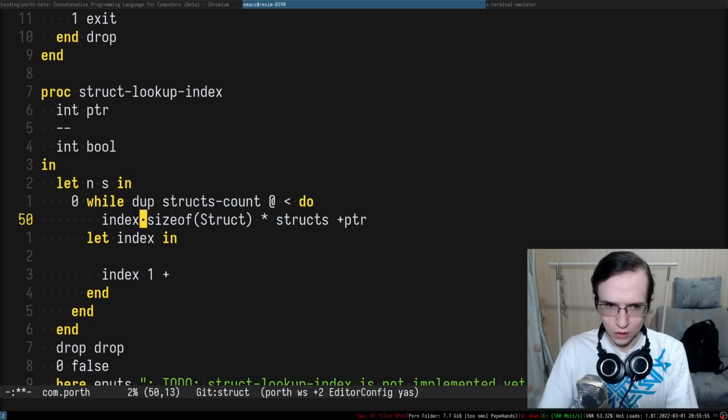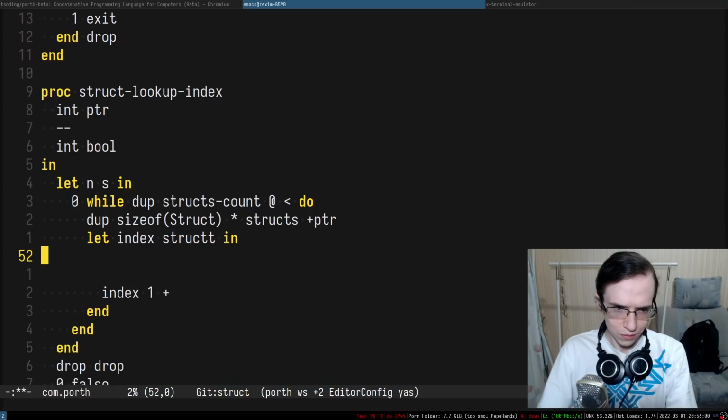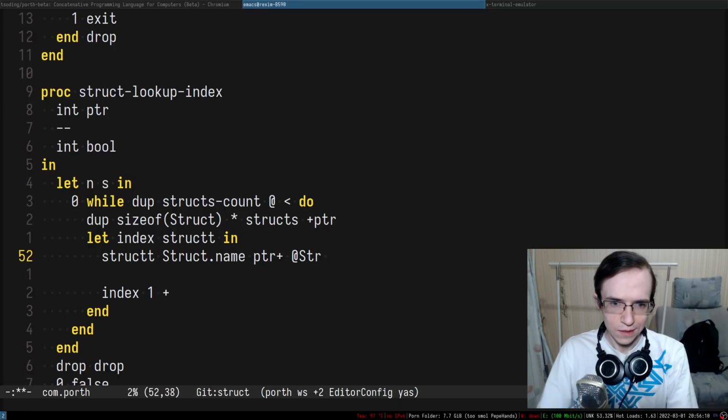I might as well do it like this, so this is going to duplicate, and now I have a struct. And in here I can do struct name pointer plus, read that name, and just compare it with this thing.